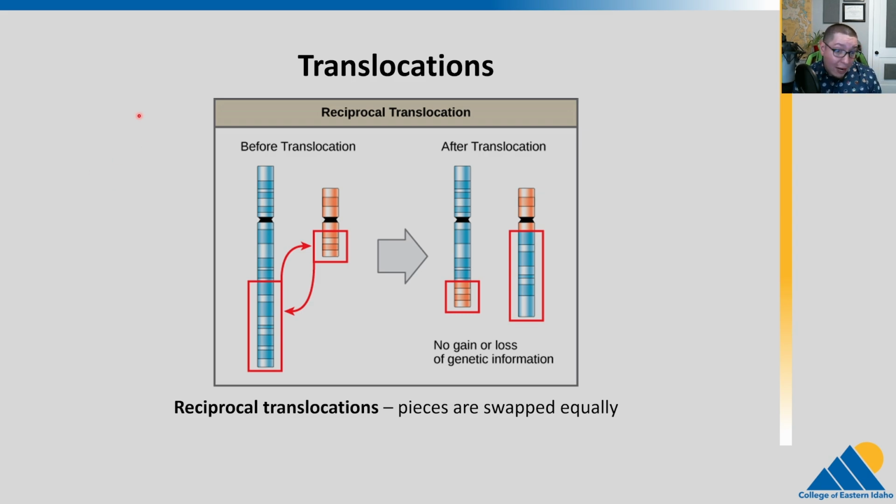So a translocation is our final thing we're going to talk about here. A translocation is when a piece of a chromosome breaks off and moves. This could be reciprocal, this could not be reciprocal. So in a reciprocal translocation, one piece breaks off and another piece breaks off and they swap places. That's a reciprocal translocation. A non-reciprocal would be like this part of the blue breaks off and it tacks on to the end of the orange one here.